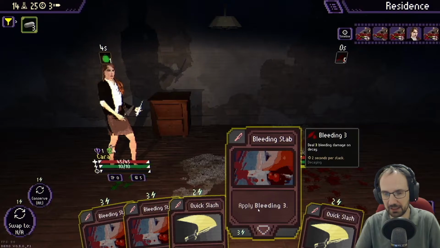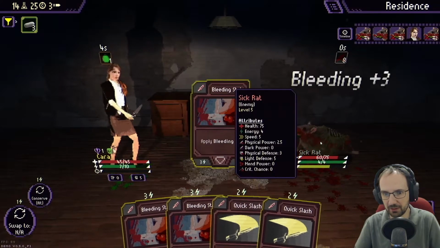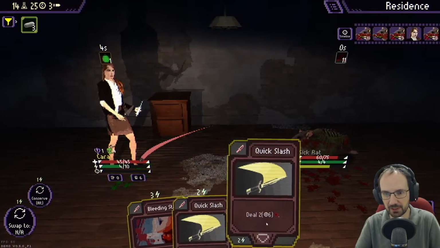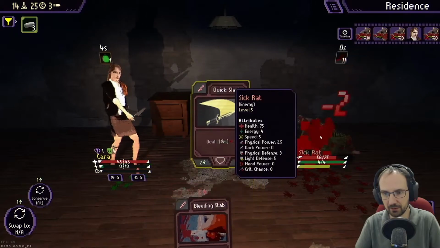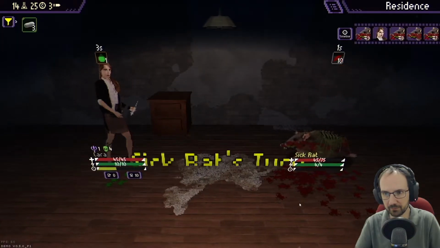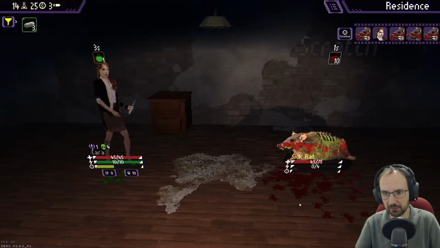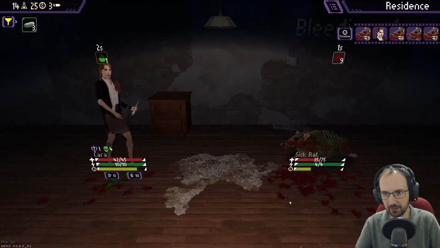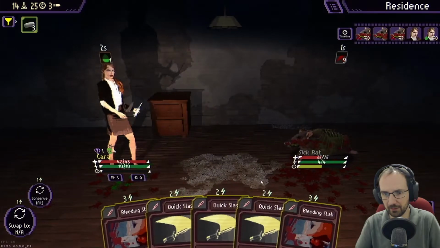Just want to stack bleed, or do we want to slash? Well, I guess we can do... We've got 10 energy, so we can do 2 of those, and then 2 of the... Yeah. So we got 10 bleed on him. Like he's getting hit by bleed twice before it comes back to our turn.